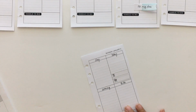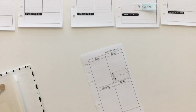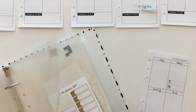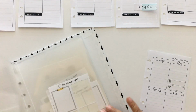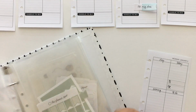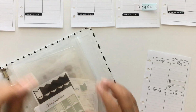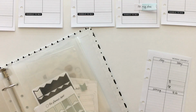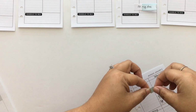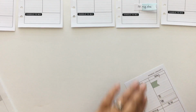So I go ahead and fill those in. For a holiday, I have some stickers here. So I have like flags and stuff like that. Let me see what I want to use for holiday. Maybe what are these blue flags that I have. Put this here, and I'll write in everything later, but for now I'll just put down the stickers.